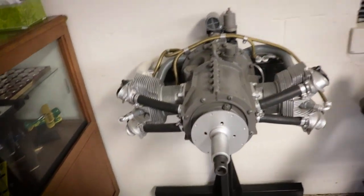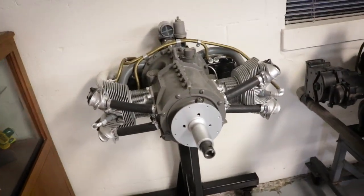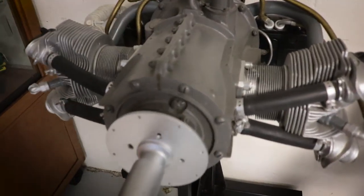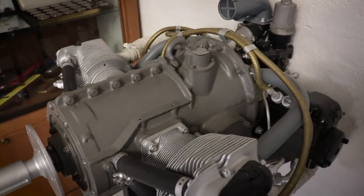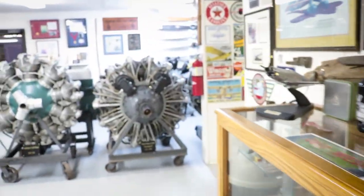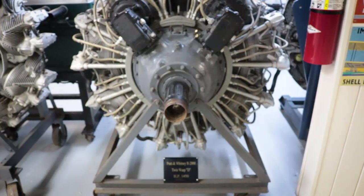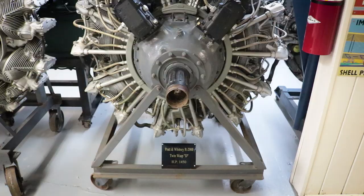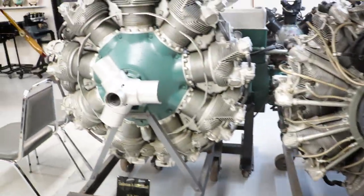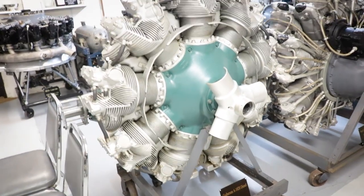We've got a Lawrence APU 145 — no, 14.5 horsepower. Not exactly sure what that would power. You've got all these really massive radial engines over here. Here's a Pratt & Whitney R2000 Twin Wasp — I've heard a lot about the Twin Wasp engines, as you probably have in history — 1450 horsepower. A Goobersen A1020 diesel, 310 horsepower diesel radial.